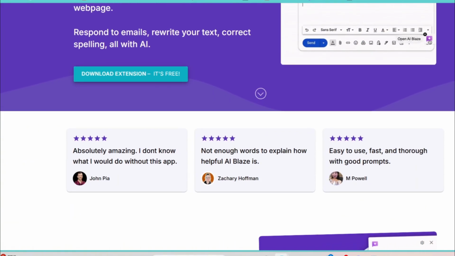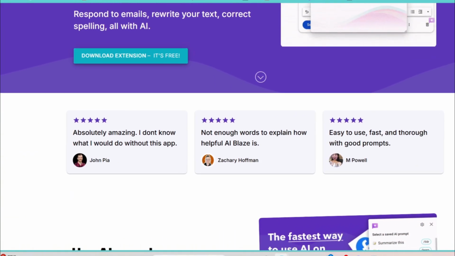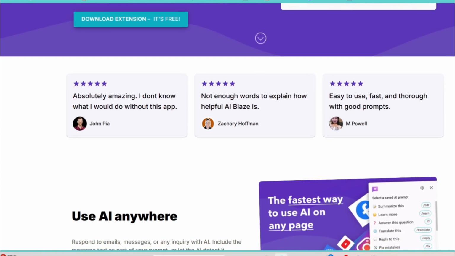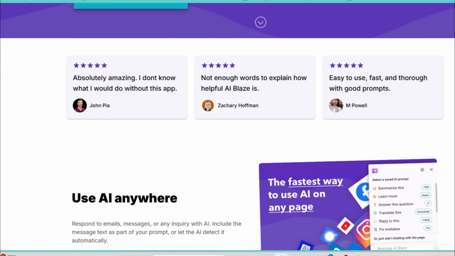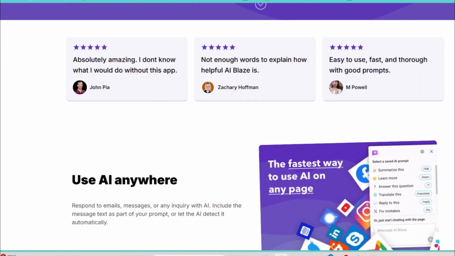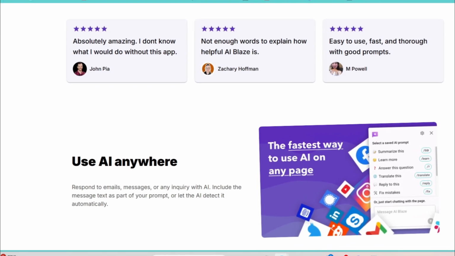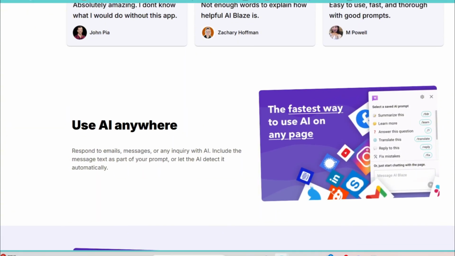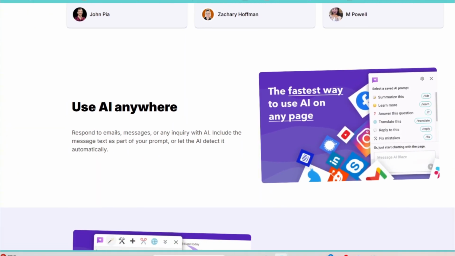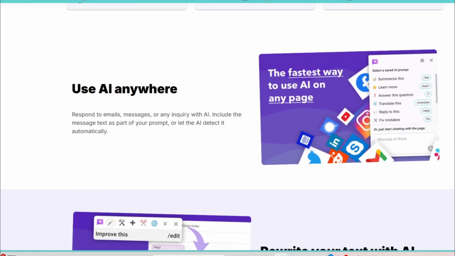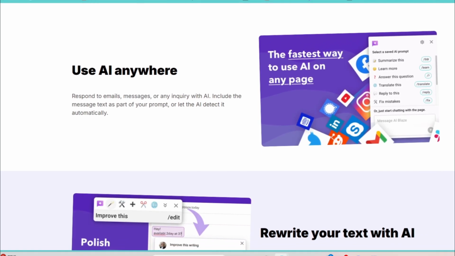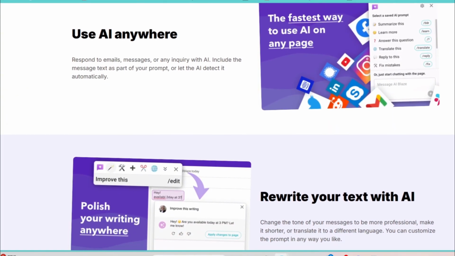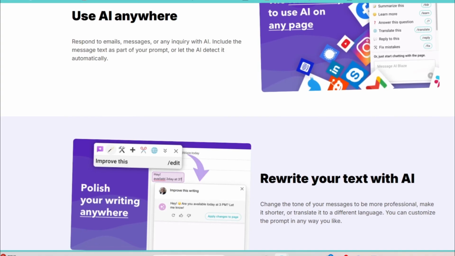Now let's get into some real-world use cases. If you're a student, you can use TextBlaze to generate quick study notes, summaries, or even standardized essay structures. If you're in customer support, it can cut down your response time by 50% or more, letting you handle more tickets without burning out. For sales and marketing professionals, you can create personalized outreach messages that are consistent yet customizable. And if you're a content creator like me, you can use it to draft video scripts, brainstorm ideas, and even manage comments and emails faster.